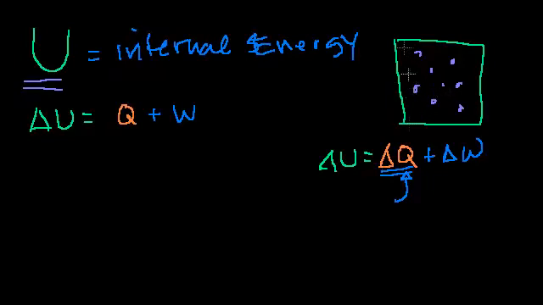I cannot look at this system and tell you what the heat of this system is. I can tell you its pressure. I can tell you its volume. I can tell you its temperature. These are all macro states of the system. I don't know how it got to this situation, but I can tell you about it. I cannot tell you what the heat is of this system.